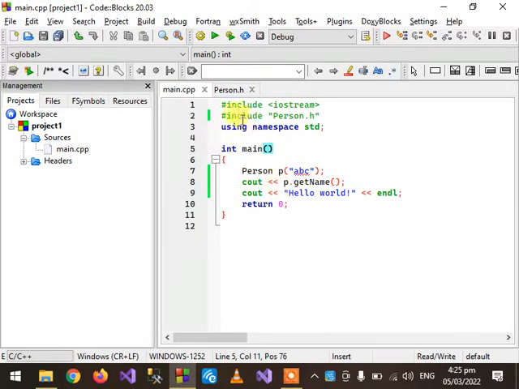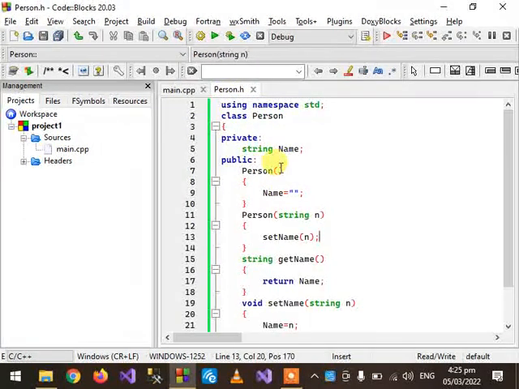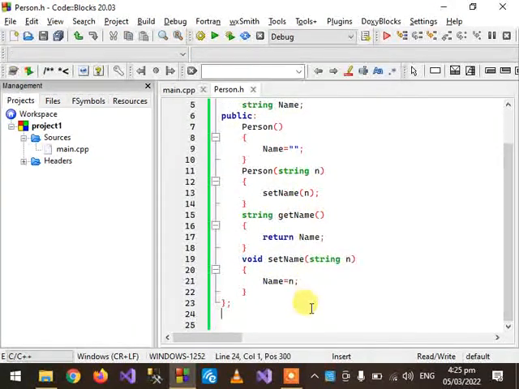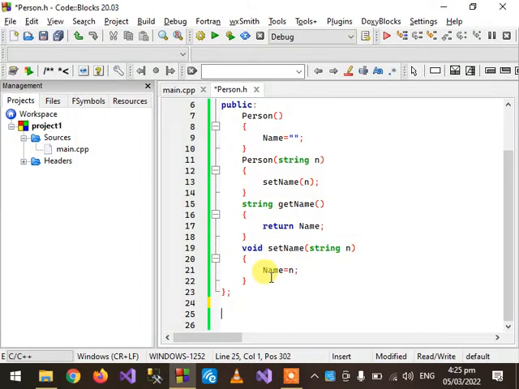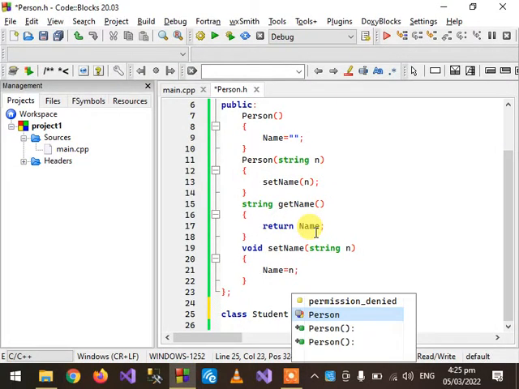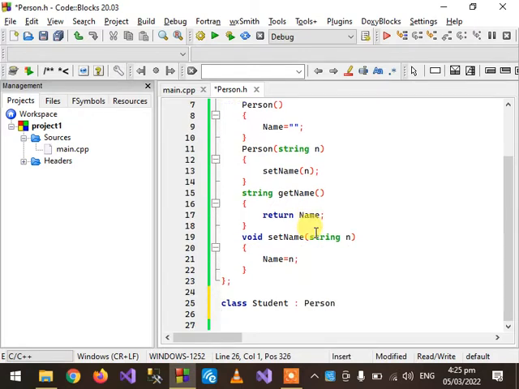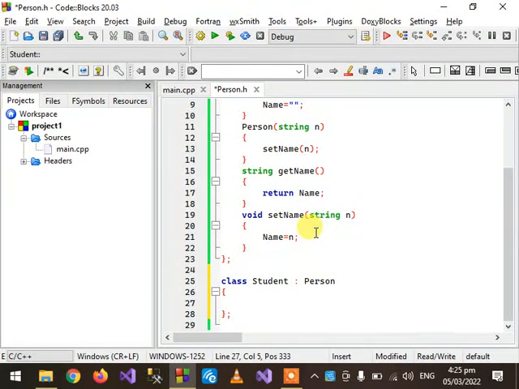Now we will create a new class in the same header file where the person class exists. We will move downward in the file and create a new class like student, and we want to inherit this from the person class, simple, and define the body.